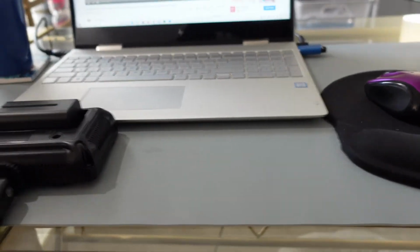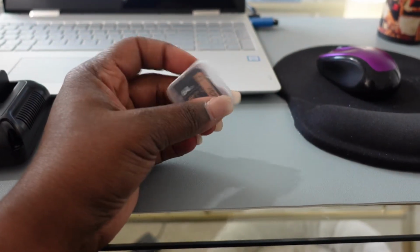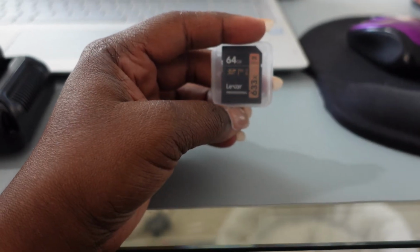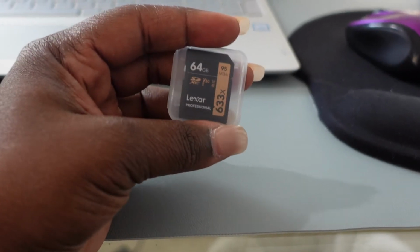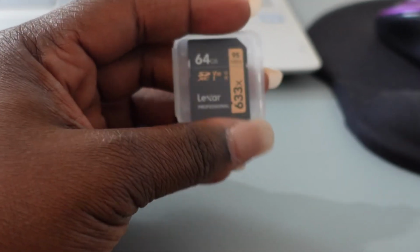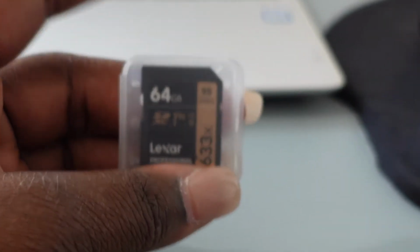Another thing that I bought was an extra SD card. So this is the one that came with the camera, but I bought another one. So instead of it being the 64 gigs, I bought one that was 125. So you definitely need all the space you can because you can run out super quick, even doing one or two recordings. And transferring makes it easier and faster too. But this is the one that came with the camera. I bought a different one.